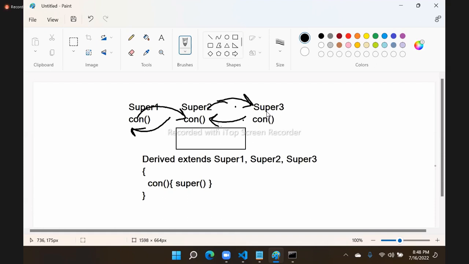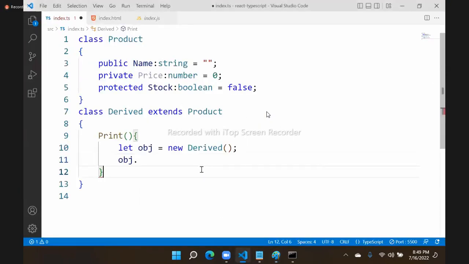Because interfaces don't have constructors, so no issue. That means the constructor is the main reason why multiple inheritance is not supported for classes. That is constructor deadlock. Why is multiple inheritance supported for interfaces? Interfaces don't have constructors. Interfaces can also have same name members.